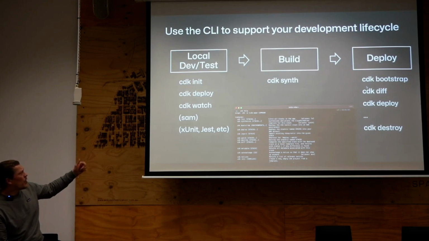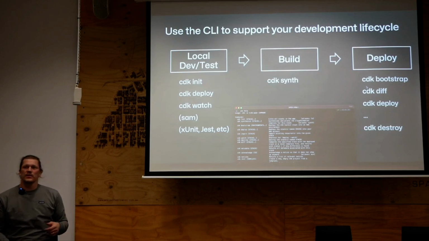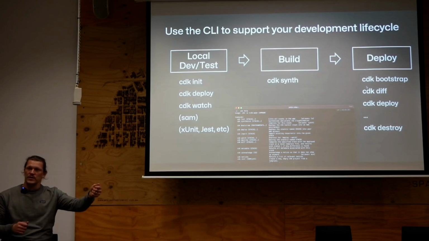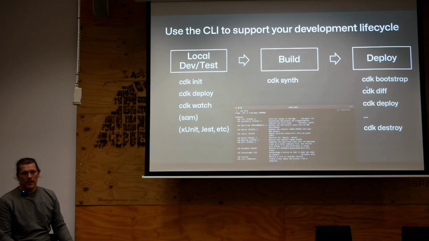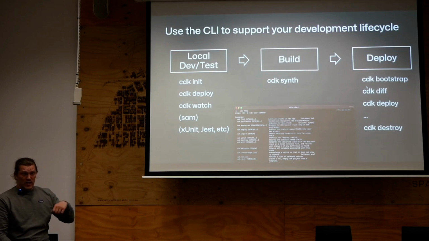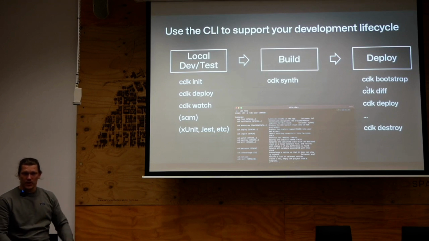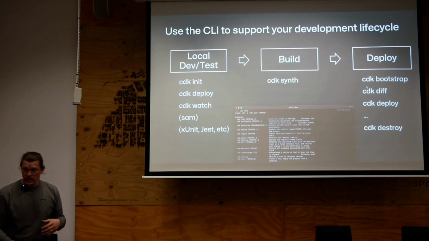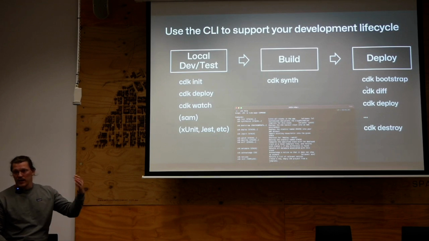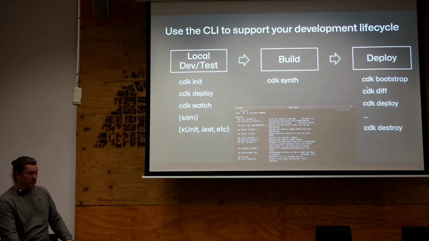And then CDK watch allowing me to monitor the files in my local and then have those sync to a stack that's in my account, right? So that if I change my Lambda handler, it gets deployed. If I change some property of my function, then that gets deployed as well, right? And so it's going in there and trying to give you that fast feedback during the development cycle.